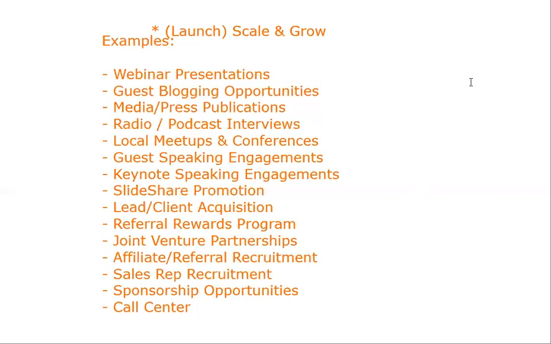Guest blogging, meaning getting on other people's blogs to blog as yourself as an authority. And the same goes for getting yourself in the media, in press, meaning actual news. Being in the news. Believe it or not, this is actually quite easy to do. You don't need to be a total celebrity to do it. You just need the right angle, some leverage, and the right resources to get in there. And we've got the resources for you.